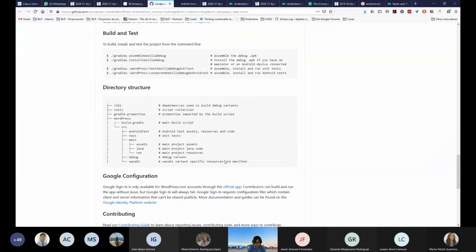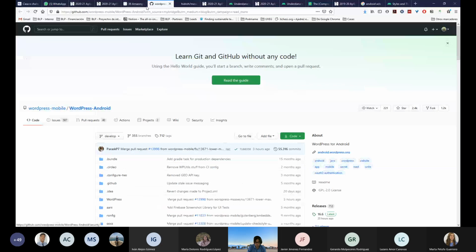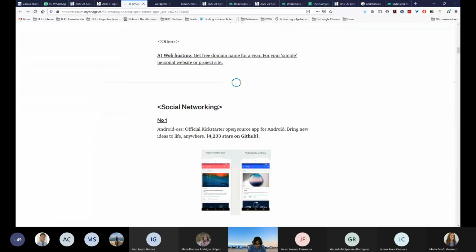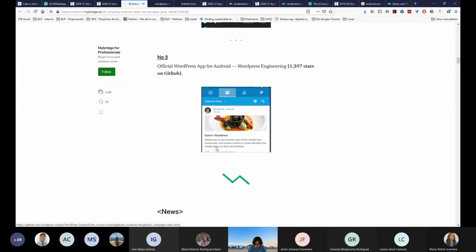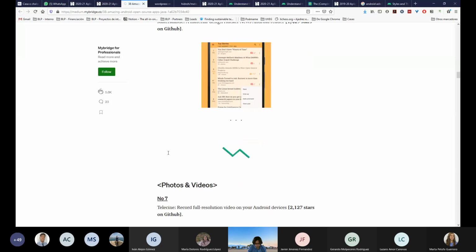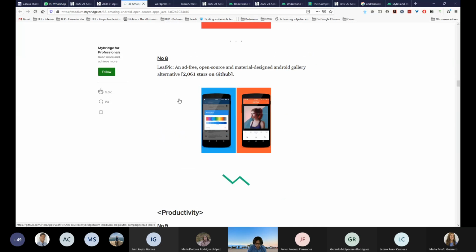So there are some additional instructions that you can try. You can directly download the code, create a new project in Android Studio and directly look at the code and execute it.